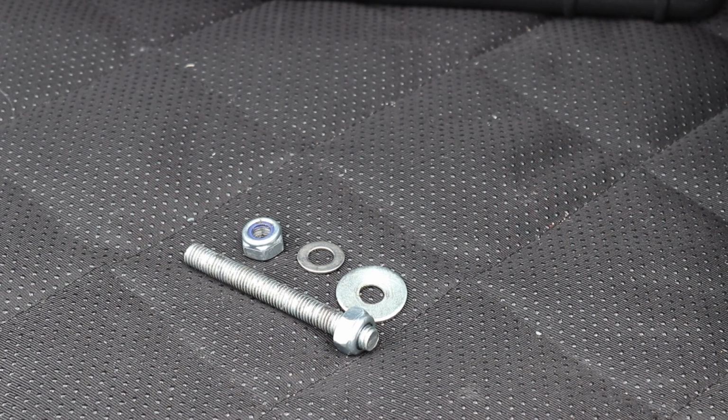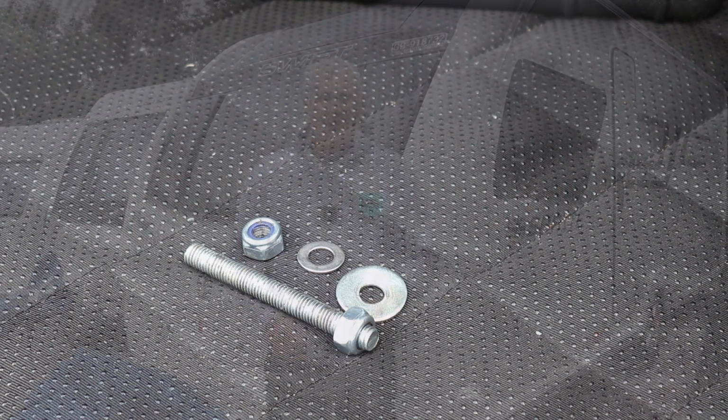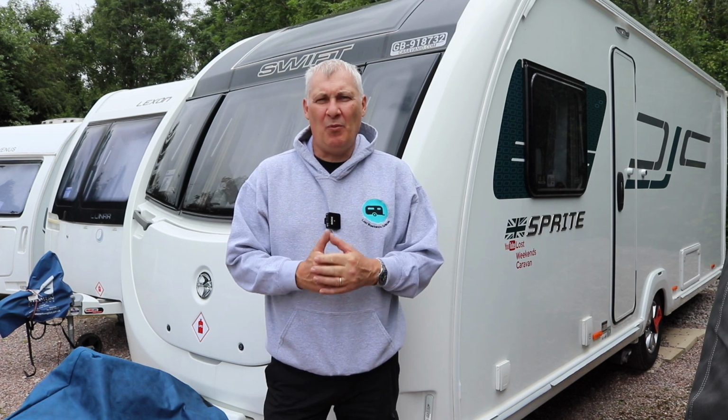So while I was waiting for the replacement slide bar, I came up with my own little way of temporary fixing it. I suppose you could use it as a permanent fix if you chose to. Basically what it is, is a piece of threaded M10 bar, which I cut down to 9.5 centimetres, 2 lock nuts and 2 washers. Now when you fit this, don't over tighten them, because that bar needs to slide inside the fitment, so don't tighten it up so that it won't move, otherwise you'll never get your motor mover to work. Just enough so that the lock nuts will attach to the thread and won't come undone, and it will work just as well. So there we have our motor mover back in full working order.